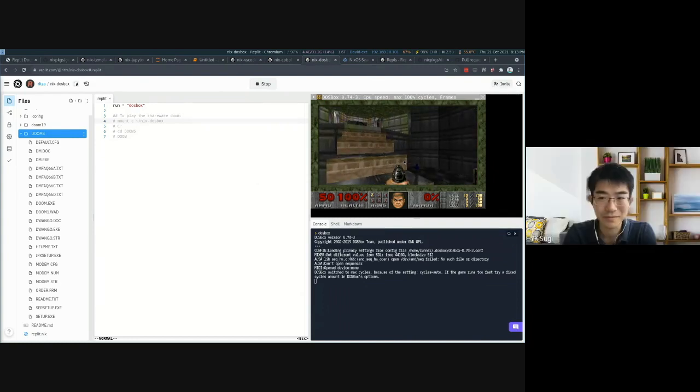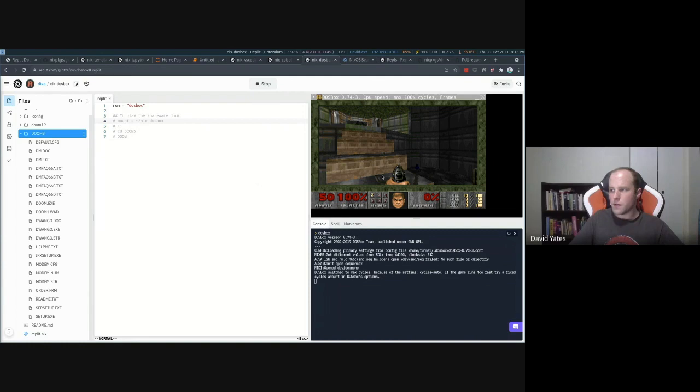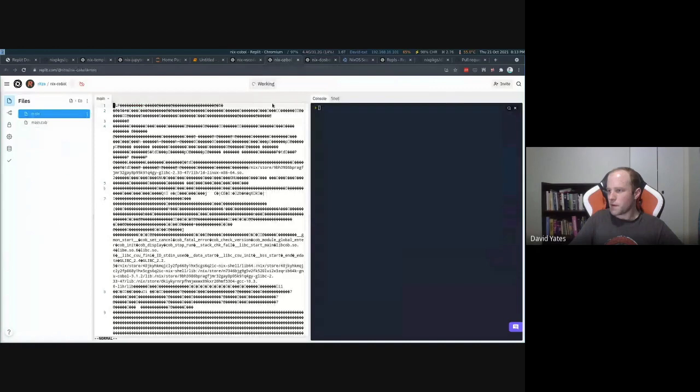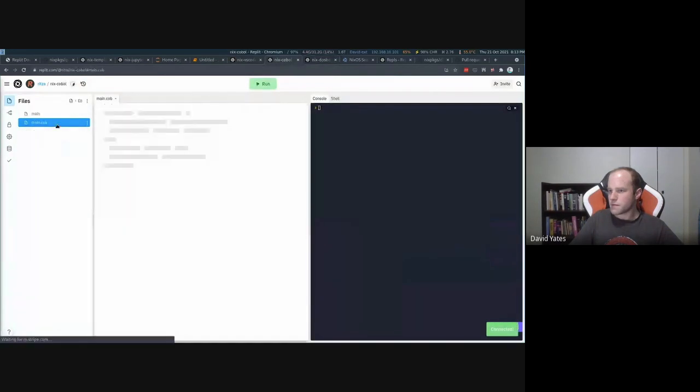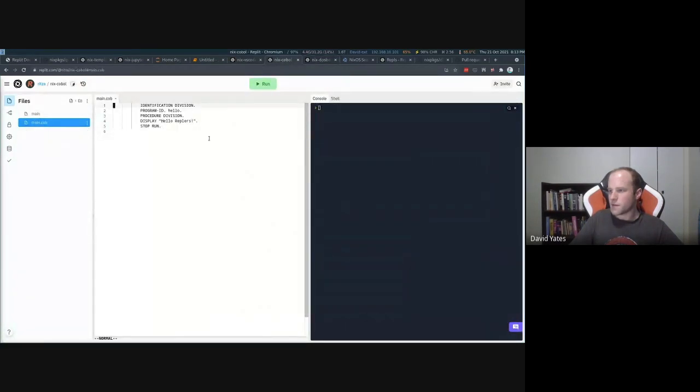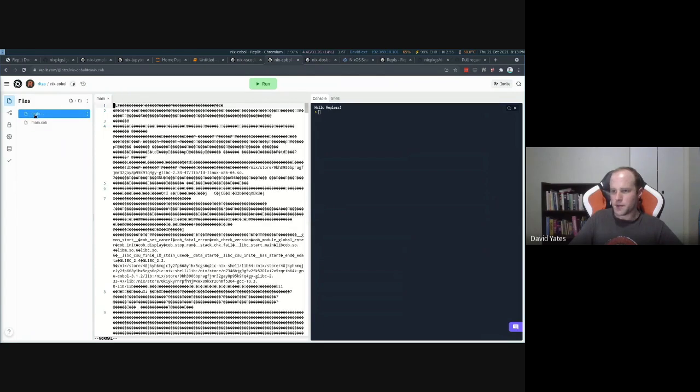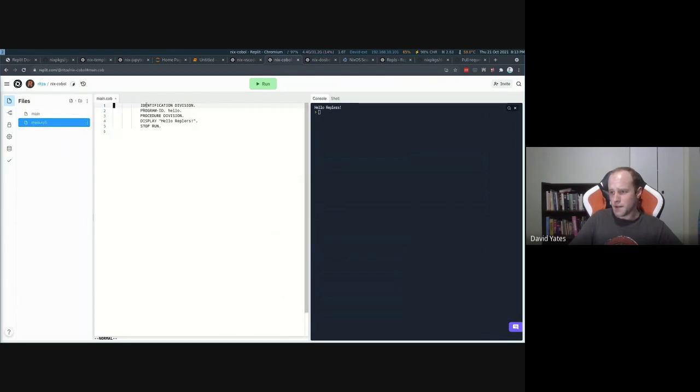Is there any other application you want to try at some point? Okay, so the other one that I had open, I think that's really it for the cool flashy ones. We can also run COBOL in Nginx which runs this COBOL program. Unfortunately, I have no idea how COBOL works, so I couldn't tell you what it's actually doing.